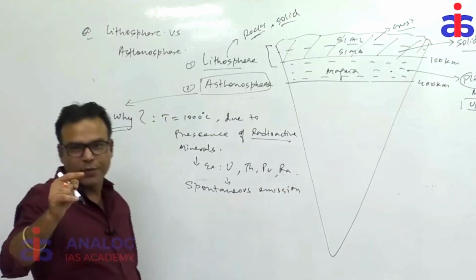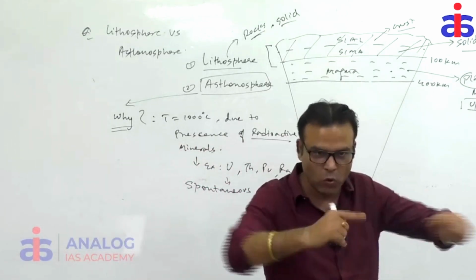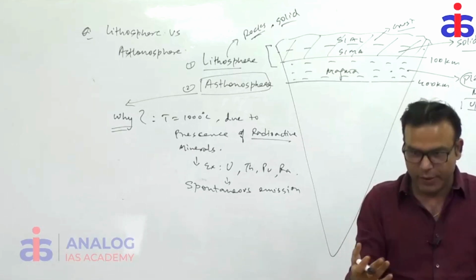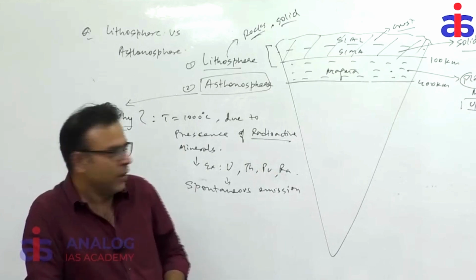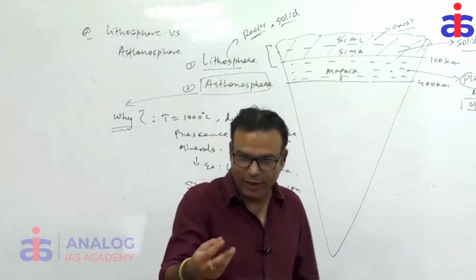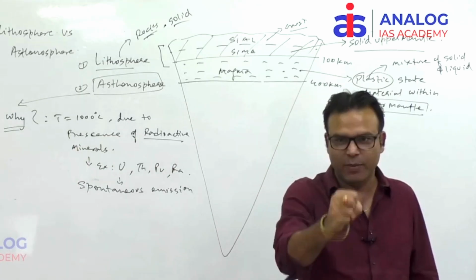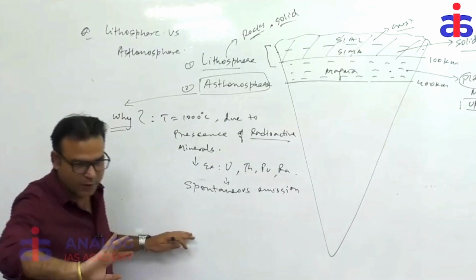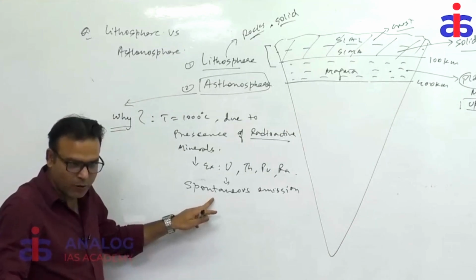In nuclear reactions, there are two types of reaction. One happens on its own. That is called spontaneous, on its own. We do not trigger it; it happens naturally. These are spontaneous emissions, all radioactivity. Second, it is not happening on its own; you can trigger it. You can disturb the nucleus, add or remove certain things. That's called induced emission. I'm not going into that. Leave that. I'm just talking about the natural process.